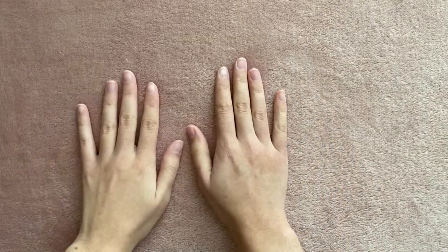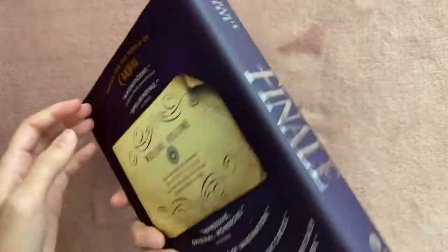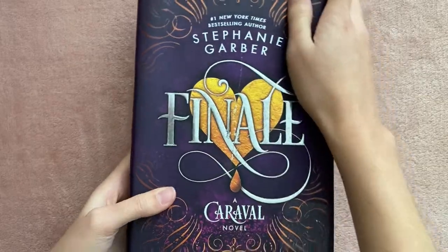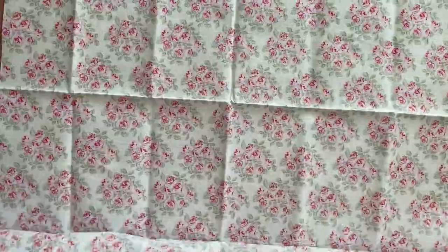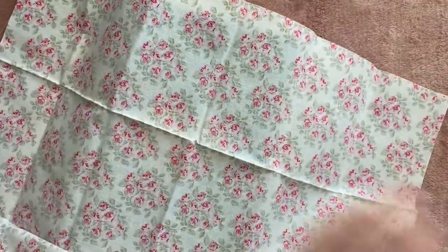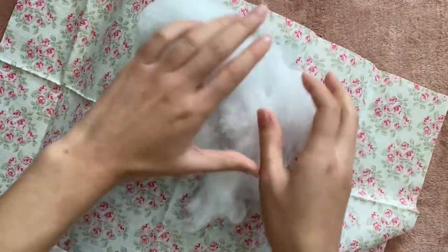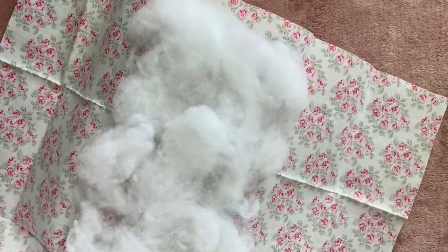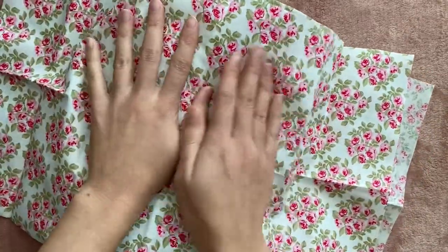The first thing I'm going to show is how to make a bed, and I'm going to do it in two sizes — one for a smaller stuffed animal or Beanie Boo, and one for a Build-A-Bear. For the smaller bed, I'm going to use a chapter book as the base. You could also use a box or really anything the right size and shape. Next, I'm going to grab a piece of fabric — mine is 18 by 21 inches — fold it in half and lay it on top of the book, then open it up, grab some stuffing, stretch it out a little, lay it flat on top of the book, and fold over the fabric again. This will give our stuffed animals at least a little bit of cushion to sleep on. Then I can wrap the sides of the fabric around the book and tuck it under.